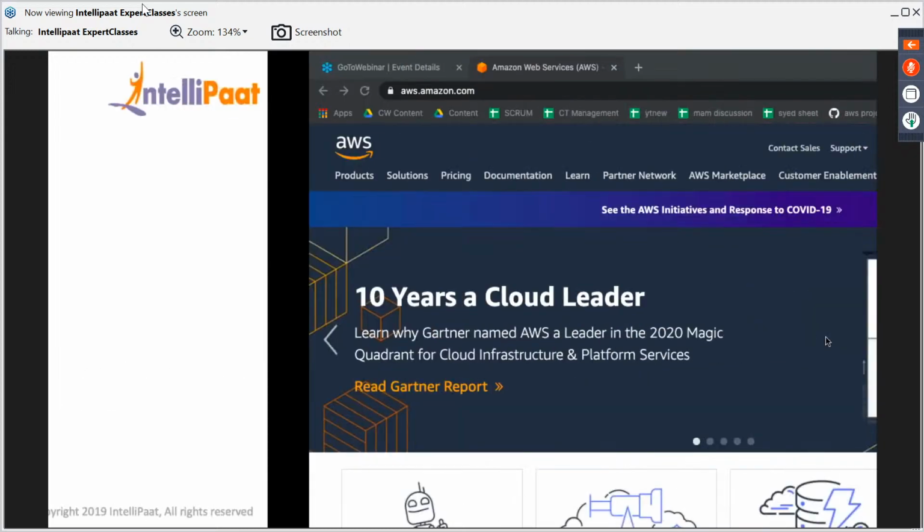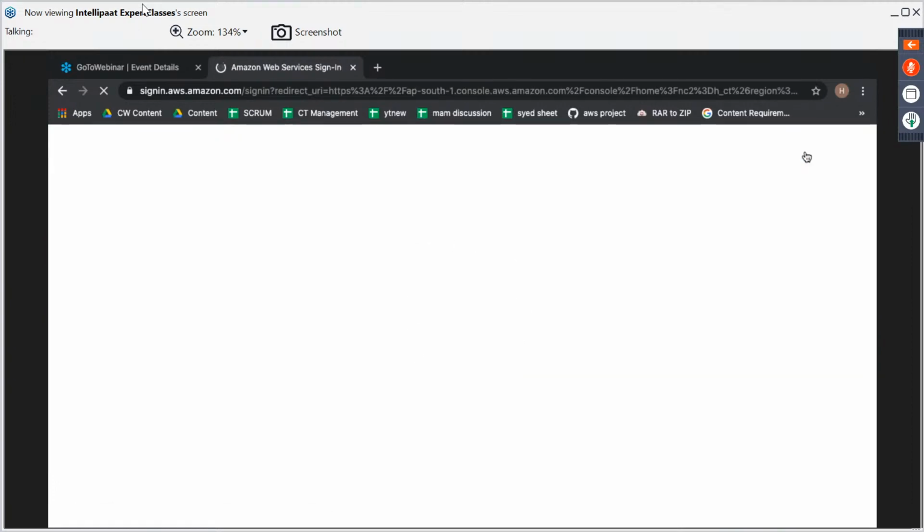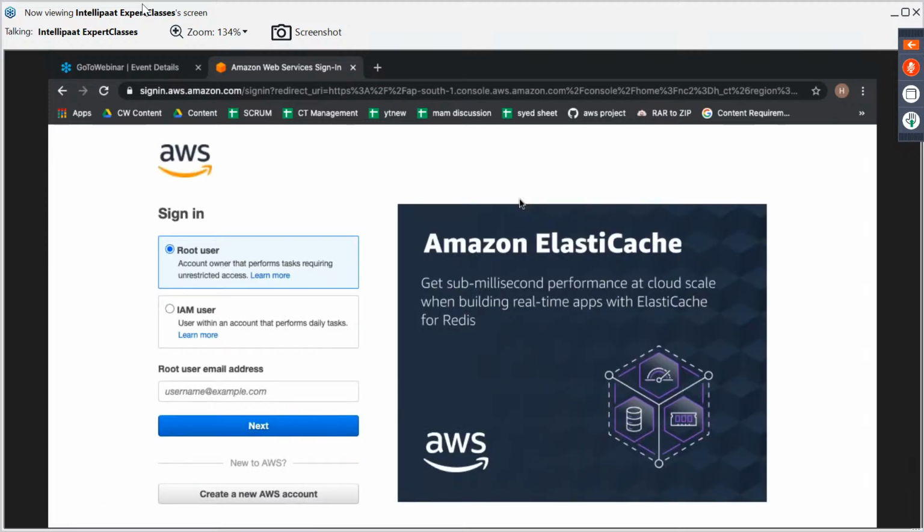So I will go ahead and sign into my AWS Management Console. Once I'm signed in, I will launch a server. Let me do that quickly.